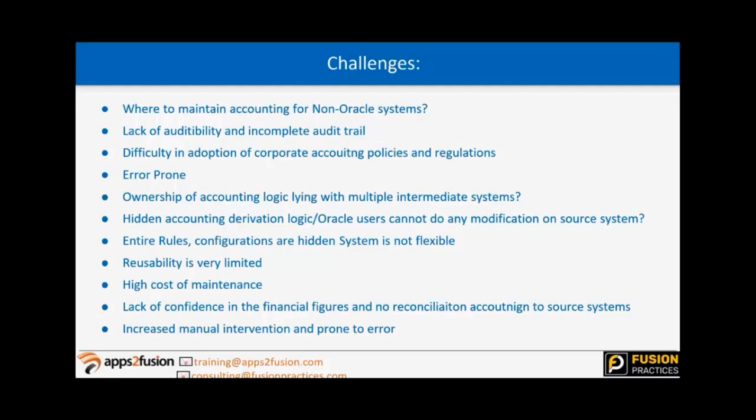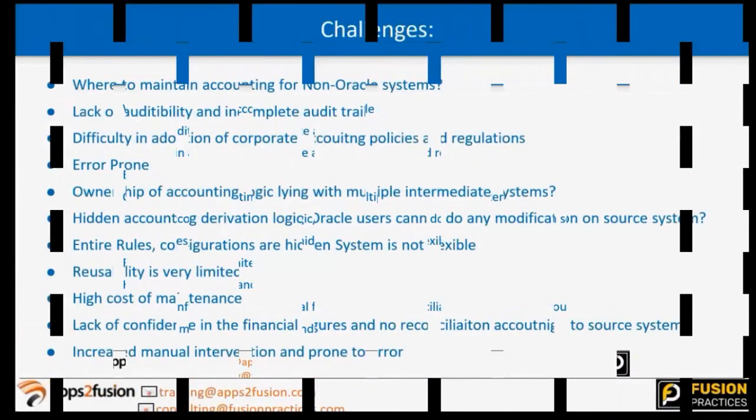You also have reusability of a lot of accounting rules. So if you're implementing some other applications, leveraging any other third-party application, and you want to reuse some of the subledger accounting rules, you can reuse them as well. And high cost, high maintenance, more manpower required to maintain, all those factors remain.